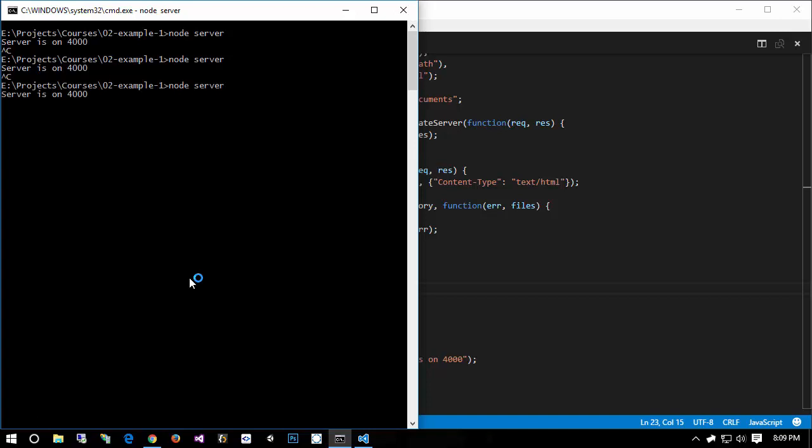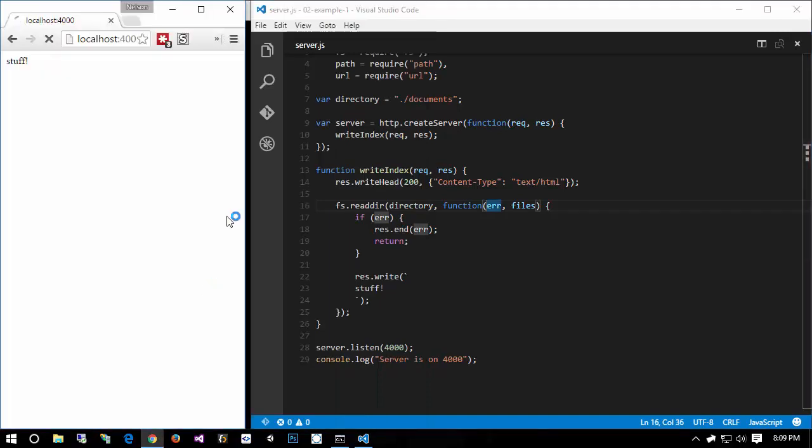I can go ahead and restart the server, hop back over to Chrome, and I see stuff rendered out. Also notice that Chrome is still spinning. The reason being I never invoked the end method on the result. In fact, since this is going to be the only thing we're going to write out, I'm going to change this from res.write to res.end. So again, end accepts a string, but the difference is it'll write it and it'll end the stream. So it'll make it so the request actually finishes.